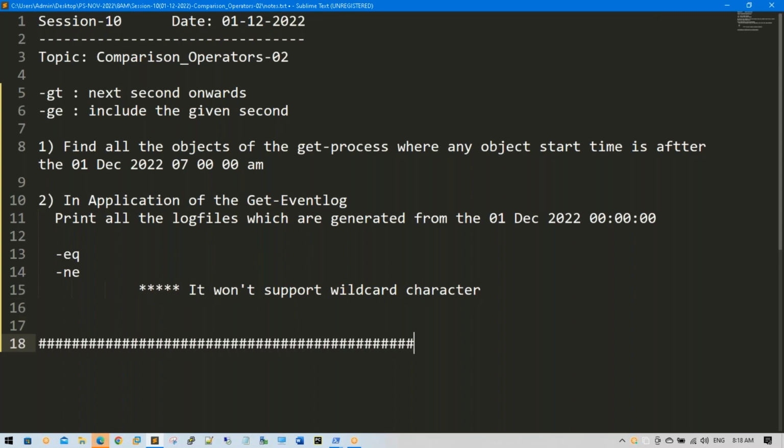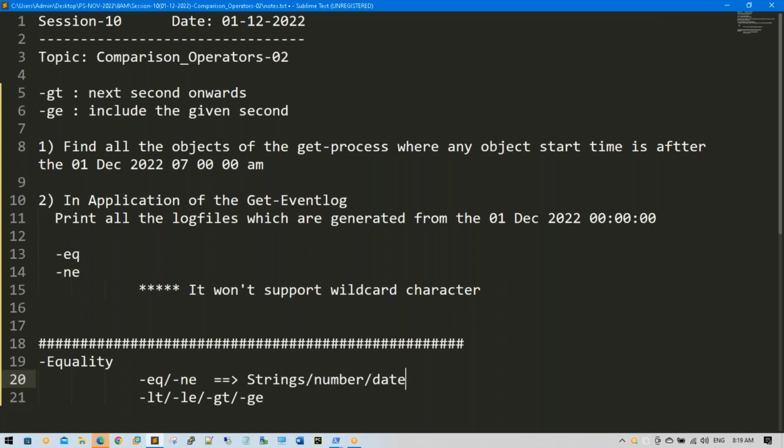Next one, based on the matching operator, equality is over. Based on equality, we covered equal, not equal, less than or equals, and greater than or equals. Especially these two will work on strings, numbers, and date time format.